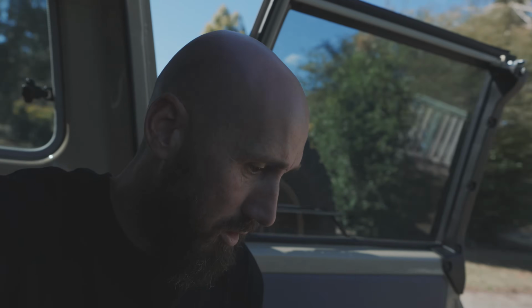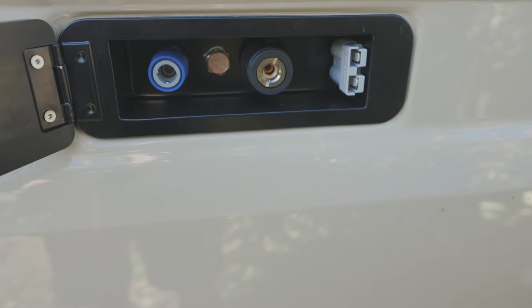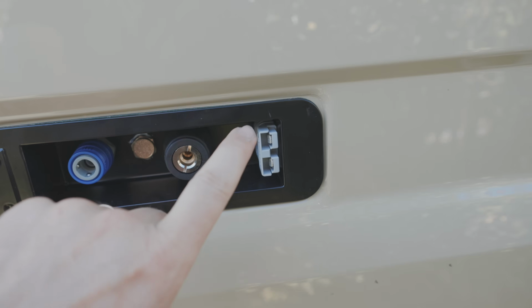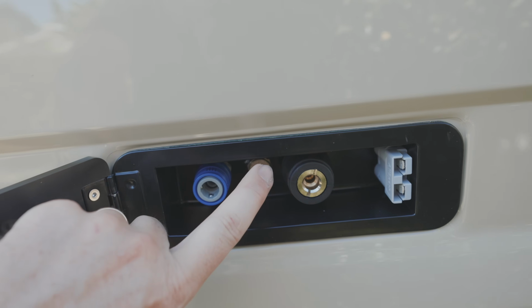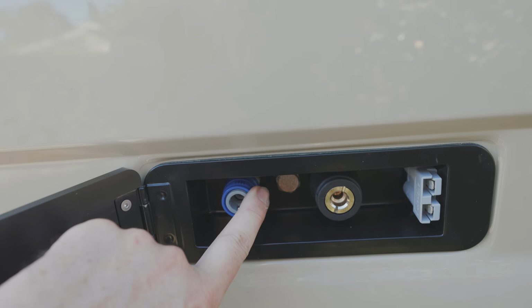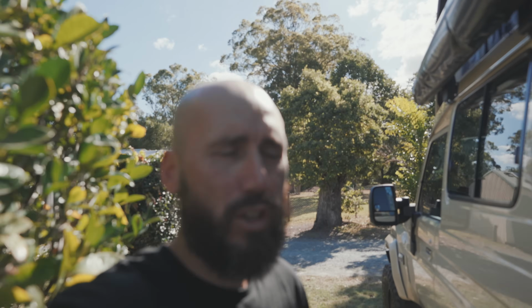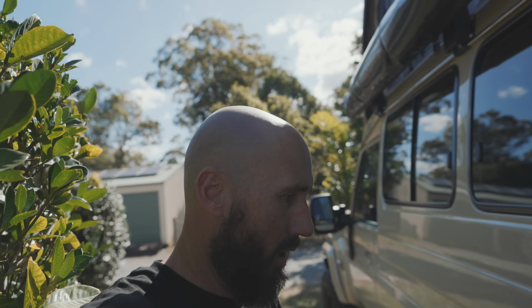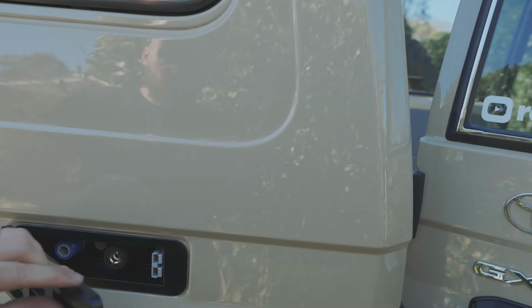I'll show you the outside. So this is what we've got on the outside here. There we go. We've got the Anderson, the ARB compressor, and we have the water. I think that is a water in and out, I believe. So yeah, got some wires to go, some plumbing to go to the breather, and also obviously from the tank to there. So yeah, really stoked with that. And then it just latches shut.